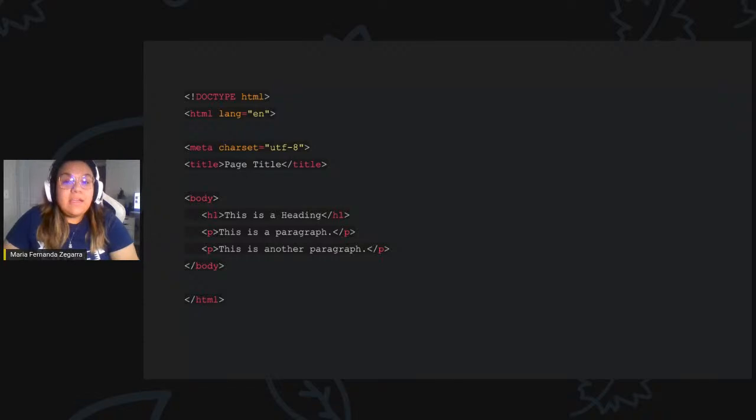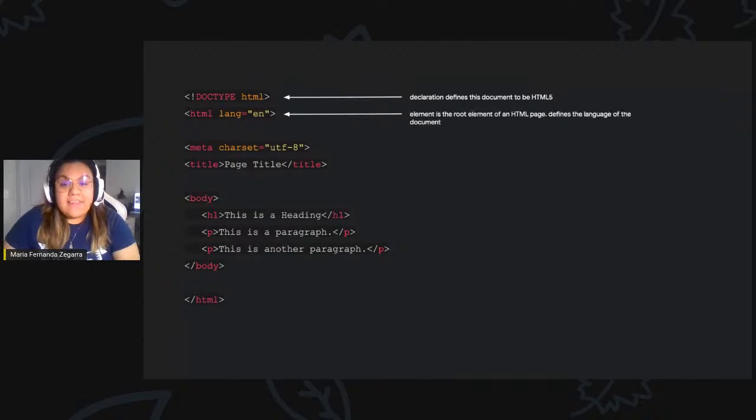Okay, so here are some examples. This is the base structure for the website that we're going to be building today. The first one you have is a doctype, which defines the document as HTML. Underneath it, we have the root element, the HTML tag, which embodies all elements in the page inside the tag, and which also defines the primary language, English, of a website. I'm not sure if you've seen it, but when you log in to certain websites, let's say you're in another country, the site will automatically change to whatever language is used in that country.